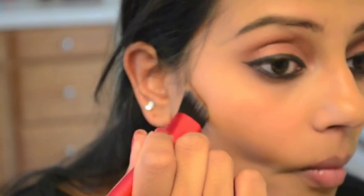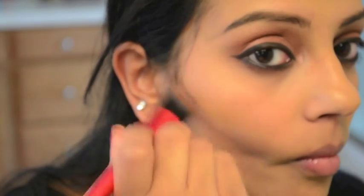Next, we're going to go ahead and highlight and contour. I will also be posting another video for details on how I highlight and contour, but this is just a quick overview of me putting bronzer in and blending. Again, the key is blending. The key is always, always blending.